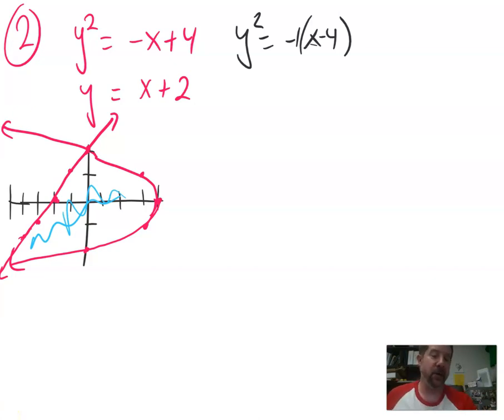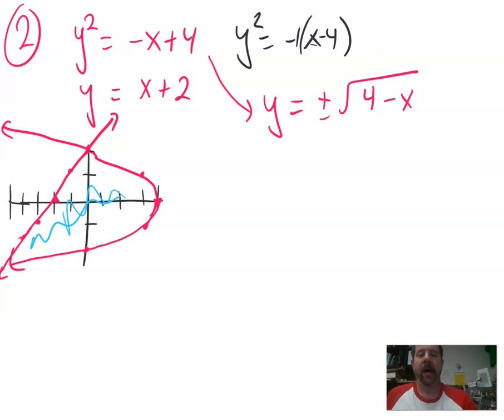And the first thing I'd have to do is get y by itself in this first equation so that I have something I can deal with. So if I take the square root of both sides, this really becomes y equals plus or minus the square root of negative x plus 4, which I'm going to flip around to 4 minus x. That would be another way for me to write this equation, where the positive is the top half of the parabola and the negative is the bottom half of the parabola right here.